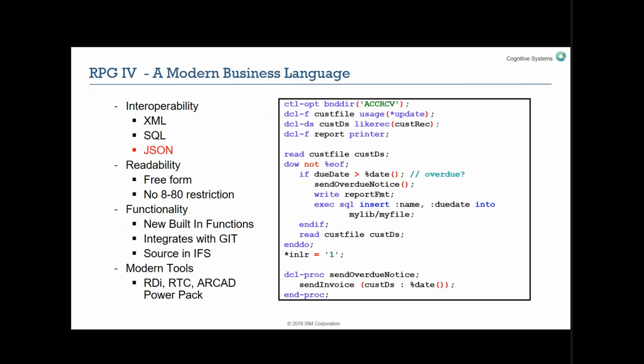And then RPG, people hear RPG, they fear, and maybe they have bad connotations of what it is, but it's a very modern application. Over the years we've enhanced it. We've added free-form RPG to it, so it looks more like modern programming languages. And then recently, you can see highlighted in red, we added JSON support. So modern web scripting, data interchange, we've added that into RPG, so a lot of customers can take advantage of the applications that they have with, again, more modern tooling and more modern ways of exchanging data.